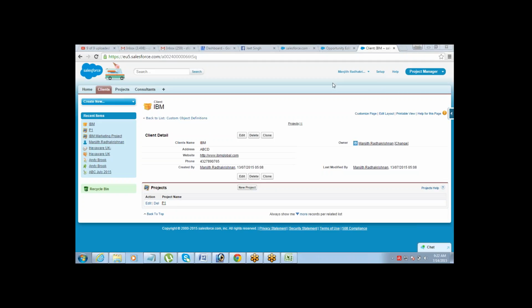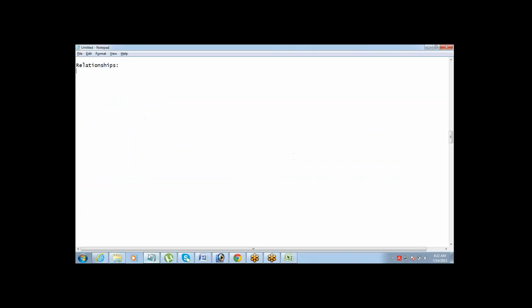Is that clear? Do we understand relationship? So in this relationship, basically what is happening? The relationship is between two objects, and there is one parent object here, and the other is a child object.